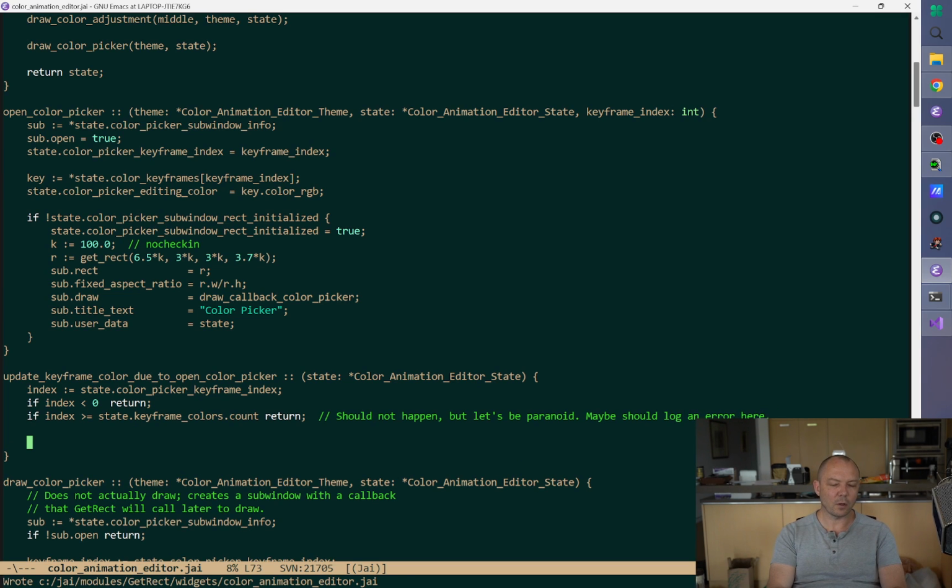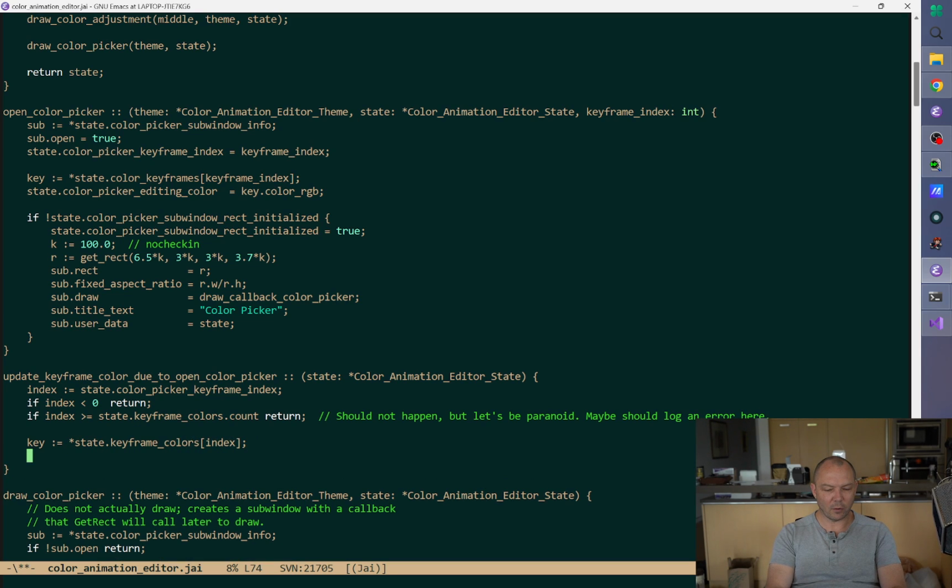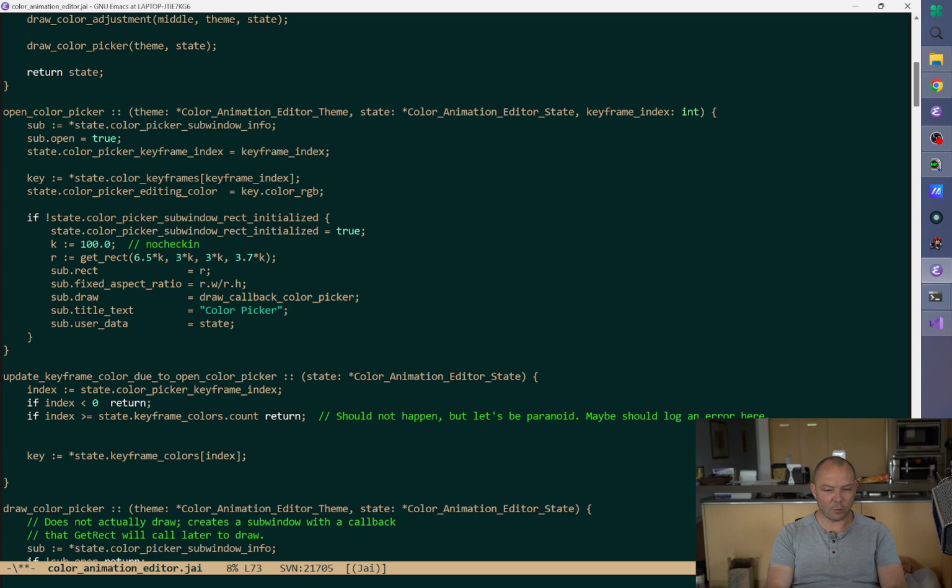Okay, so key is state.keyframe_colors sub index, and actually we also want this.